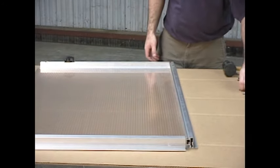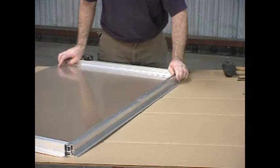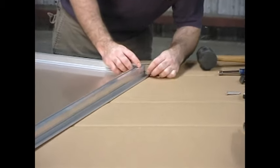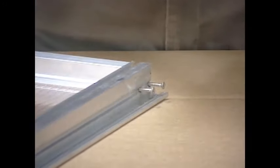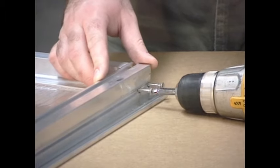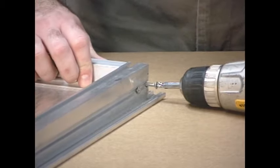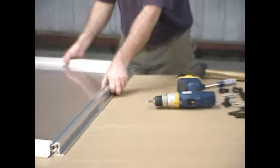And you want to take two of the supplied screws that came with it. There's two screw holes down here at the bottom. Go ahead and insert them through. Make sure you're going to get them in there straight. And you can take either a drill or a Phillips head screwdriver. I'm using a drill for a little bit quicker. Just get them in there. Don't tighten them down yet, as you don't have the whole door together and you may want it to move around a little bit to get all the pieces in. Now we're going to the top section.